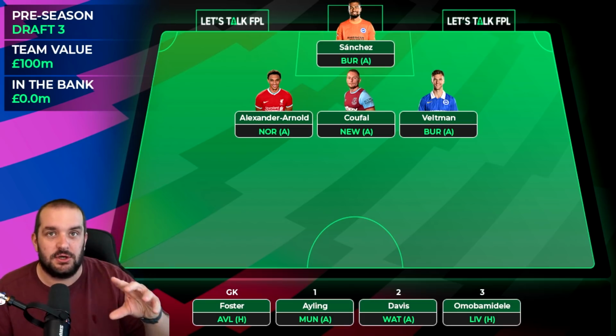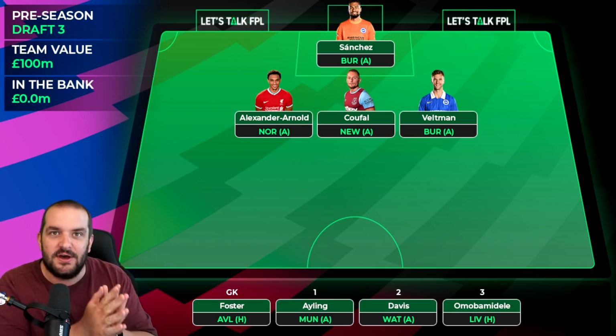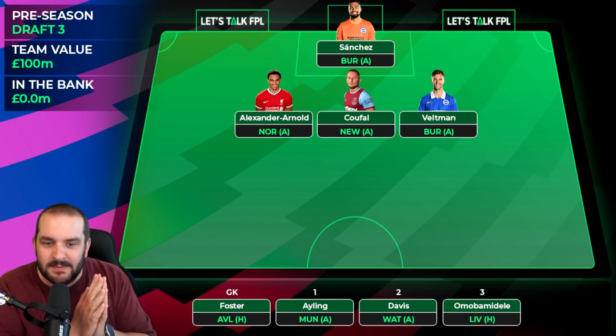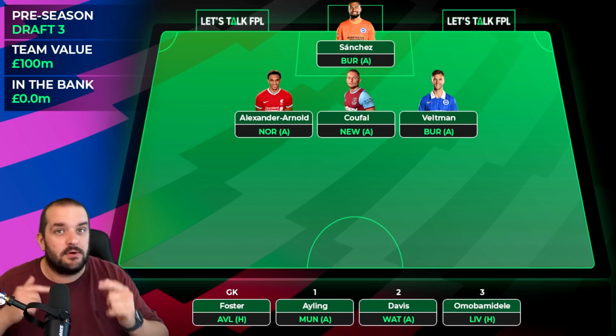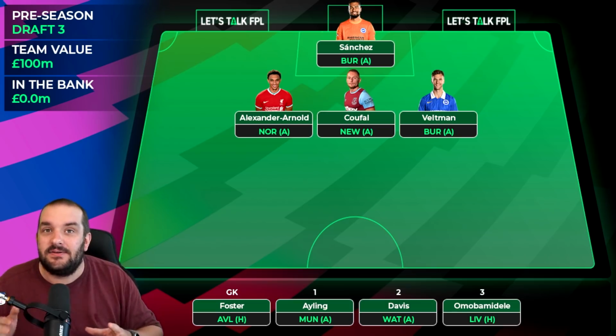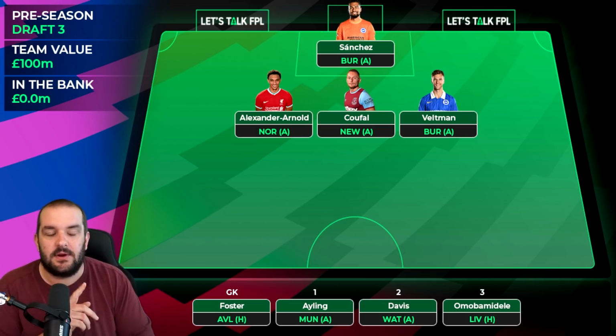What I would love to do for this draft is to get an extra 0.5 million to upgrade that third bench spot, which is Omar Bamadeli. Have I nailed that first time? I'm not even practiced. To upgrade that to a 4.5 million defender, just so I can rotate a little bit. Possibly even downgrading Sofal to a 4.5 and upgrading that spot without actually spending any more money in the squad. That's something I'm thinking about.